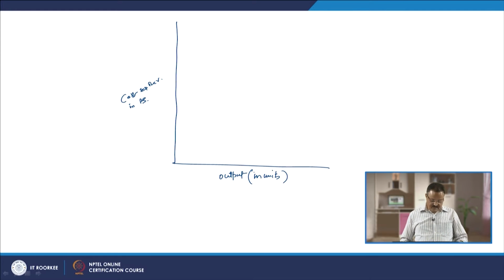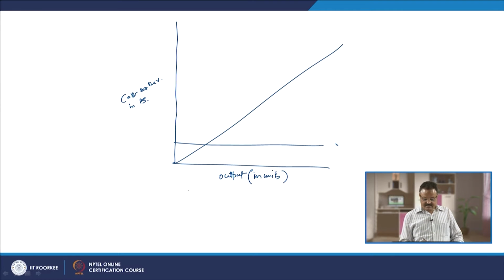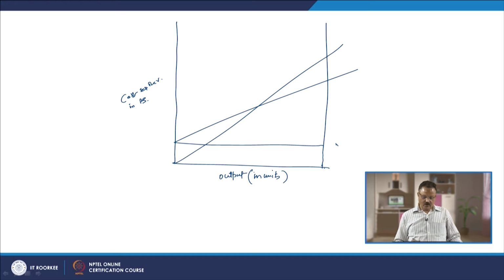Once you draw these lines, we will see that this is the fixed cost line, this is the total sales line, and this is the total cost line. Now we will draw a line here closing this side. Up to this is the fixed cost, and this is the variable cost area. So it will be fixed plus variable cost, the total cost.